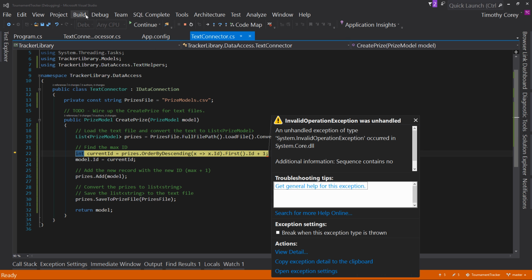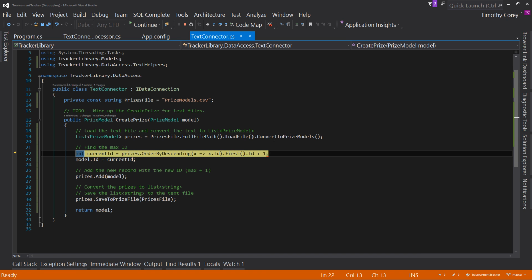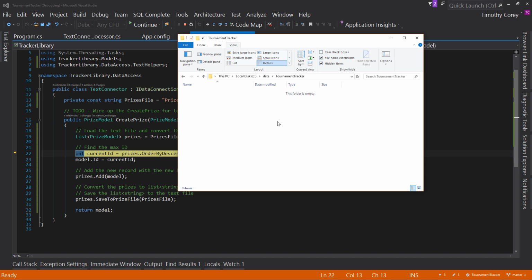And it blows up on us. Excellent. And it says, sequence contains no elements. Wah wah. Why is this a problem? Well, we said we didn't care if our text file was not there because we would just add that first model to our list and then save that list of 1.